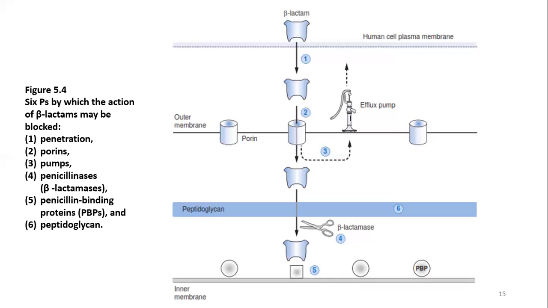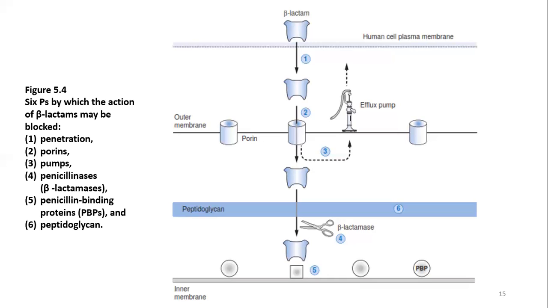The third one is the pump. It is also known as the efflux pump. Efflux pumps are basically pumps that just throw out the penicillin from their cell. That's why they are called efflux. Efflux means exit. So what do they do? They just throw out the inner material to the outside. I'm telling you the name of the microorganism, Pseudomonas aeruginosa. Pseudomonas aeruginosa throws out the penicillin, and this is also a type of resistance to the natural penicillin.